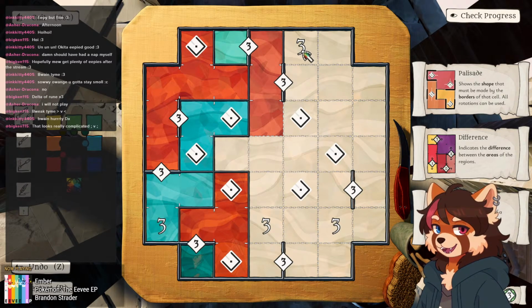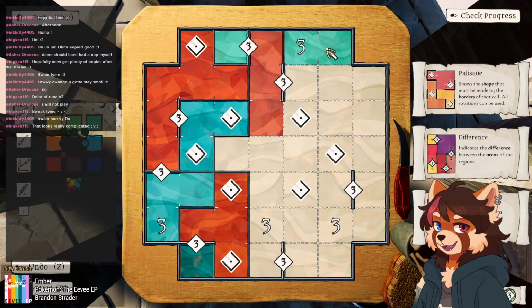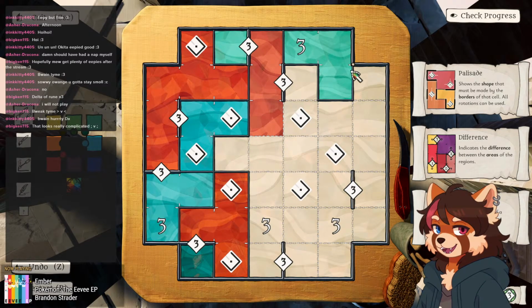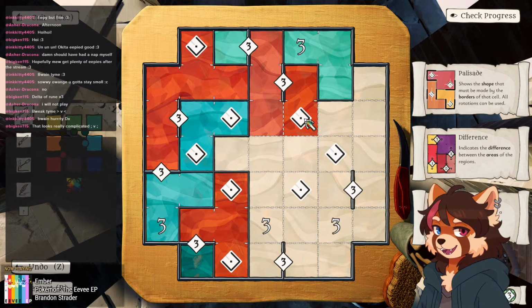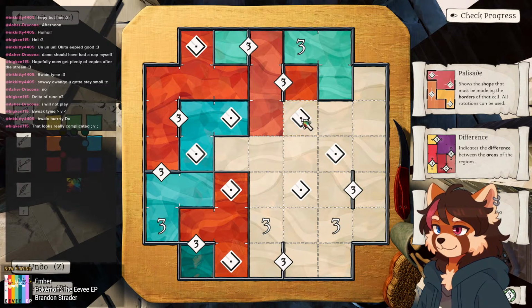And show our next steps. This 3 can't go down because of this 3. So that has to go to the right and down there. That 3's done. This could be a 1 because it's connected to a 4. Oh, no, it has to be a 1. So it can't go down. So then it would be a 2. This 4 can go to the right or down.